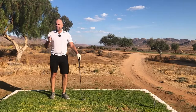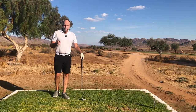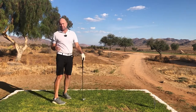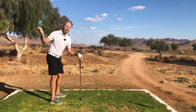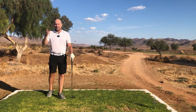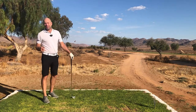I'll never forget Retief Goosen — he won the US Open twice. He said his one swing thought was keeping his spine straight. He was basically just thinking about posture and refused to have any other swing thoughts. So if you find that your mind is cluttered with thoughts on the golf course, focusing on posture will really help you on your way.